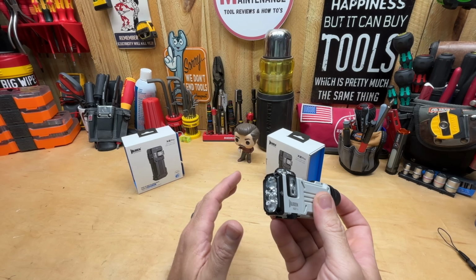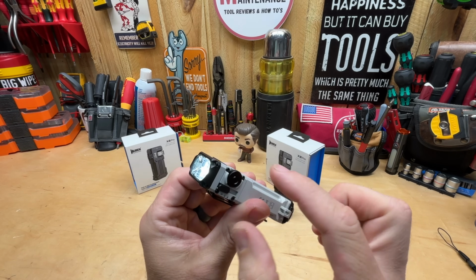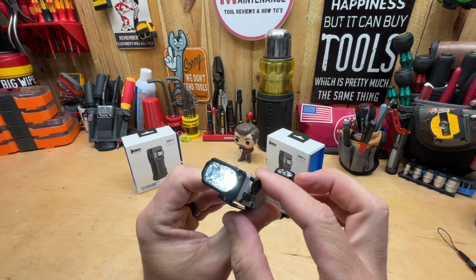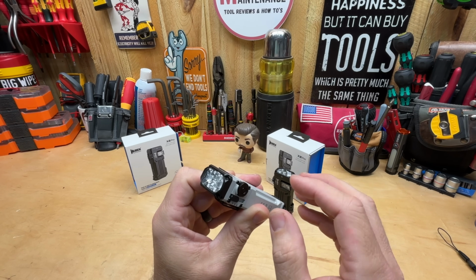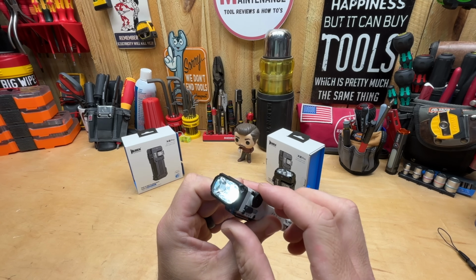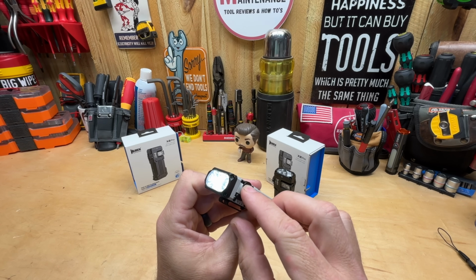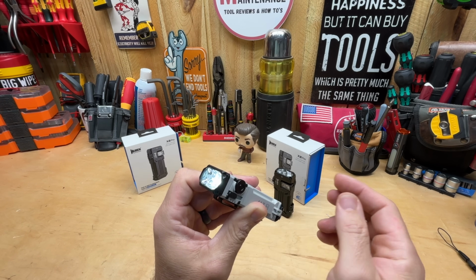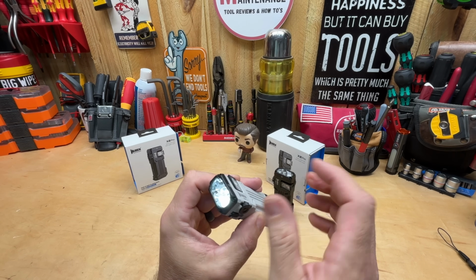Now again, you can't adjust the settings while you've got it on using the tactical push button. So I turned it on. I can scroll this. It doesn't do anything. It doesn't change the settings. So in order to have the settings at whatever you want for the tactical push button, you've got to turn it on here, adjust to whatever setting, flood or spot, that you want, adjust to whatever lumens that you want, and then as you turn that off, now whenever I turn it back on back here, it's going to be on whatever those settings are.